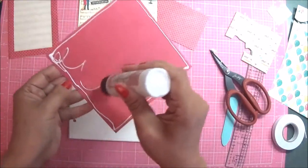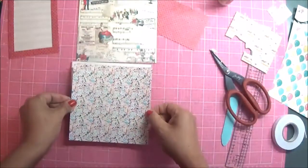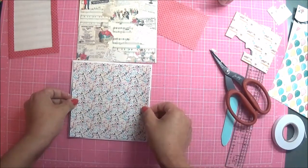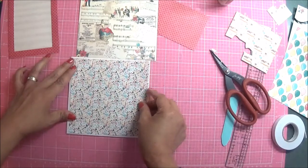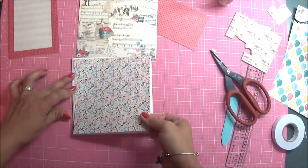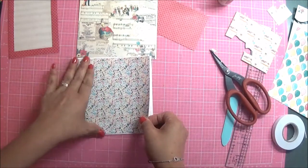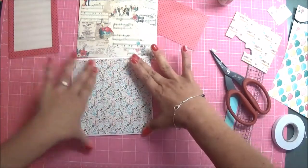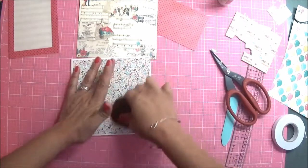You can hear my dog. Okay, she wants in. So, okay, I'm going to go ahead and put this down just like that. Leave a nice little border. I'm going to push it up just a bit. She's like, Mom, why won't you pay attention to me? Let me in. And then she'll come in here and then she'll whine because she'll want back out again. So she just is nosy. She wants to be in here for a couple of seconds and then she wants to be out there again.